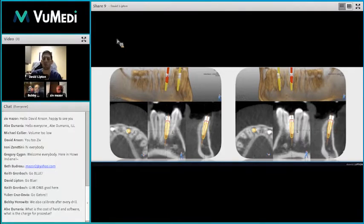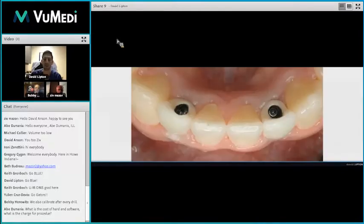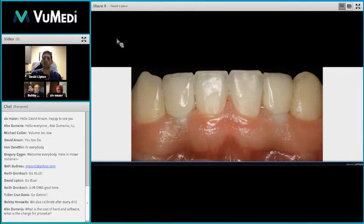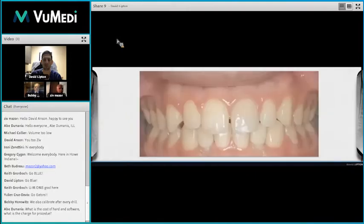So we continued through the digital workflow, and these images are courtesy of our restorative doc. And looking at the final result, we got it screw retained in the right place. Aesthetically, could have probably used some gingivectomies, but overall, this is a 22-year-old now without a transitional partial denture, has a fixed appliance in his mouth, and he can go through the rest of his senior year of college enjoying life. So overall, it's a beautiful result using dynamic navigational surgery.